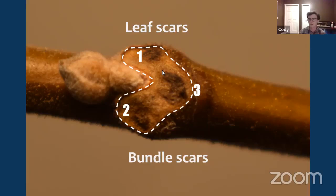So you can have leaf scars that are very small, and in those cases, you normally don't see the bundled scars all that well, just because you're looking for such a small structure. In bigger leaf scars, they're normally pretty prominent, but they can come in a lot of different shapes and orientations. There's ones like this that look like little smiley faces. There's ones with many that are arranged in almost a circle. They come in all sorts of different shapes and sizes.